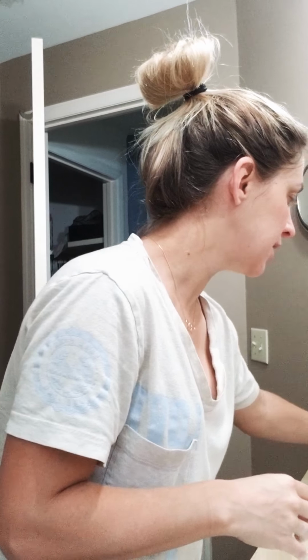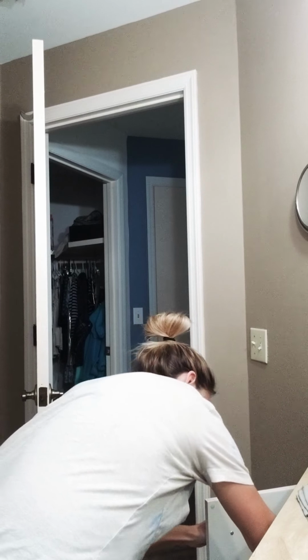A lot of people put this cream here too, which I'm going to show you a little tip in a second that I just learned off of another video. And then if you want, you can apply the cream on your neck and chest, but I don't need to do that right now because I'm in a rush. So the next thing is the face cream. I hope my voice makes it through this video.